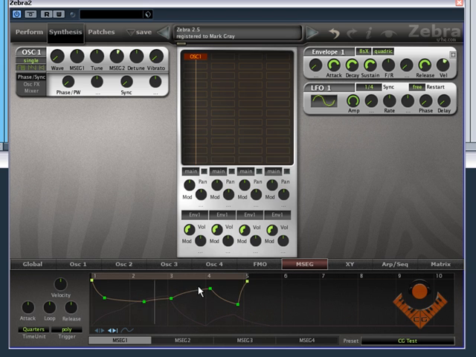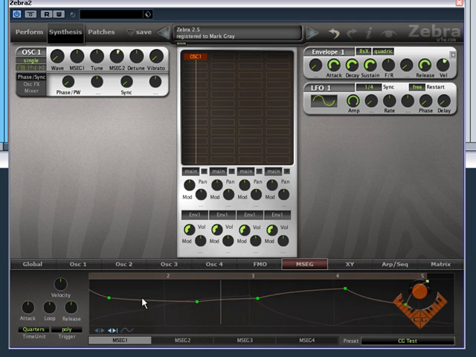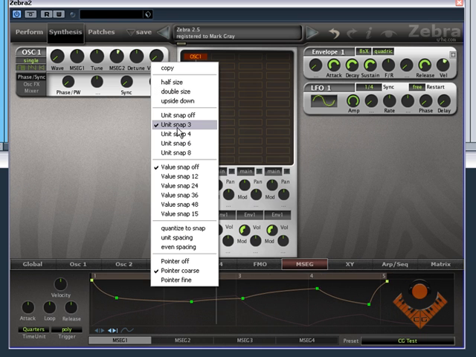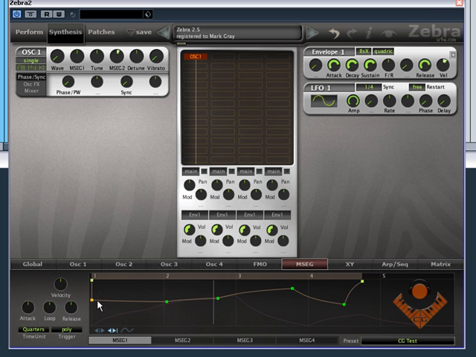If I right click and go to Unit Snap 3, let me just zoom in to show you this. By the way, I'm zooming in by left clicking and dragging down, zooming out by left clicking and dragging up. So we've chosen Unit Snap 3. If I just delete these so you can see it easier, you'll see that in each section it only snaps 3 times: 1, 2, 3.